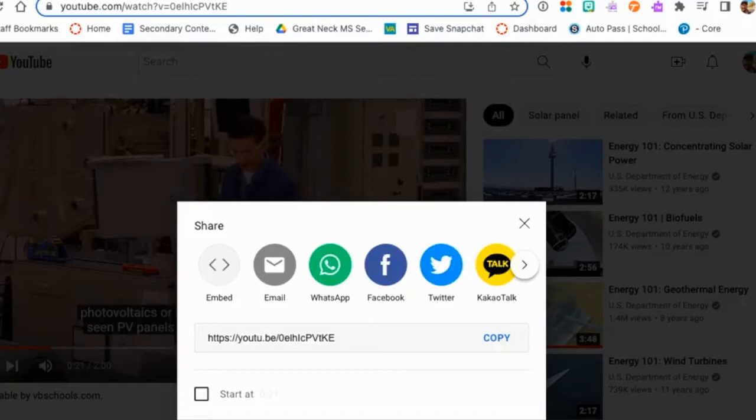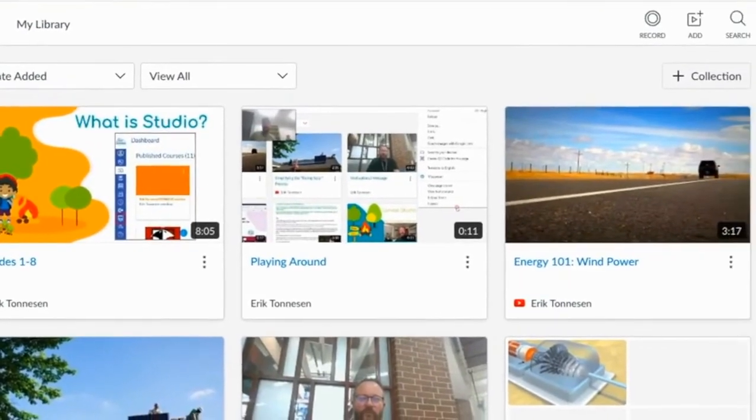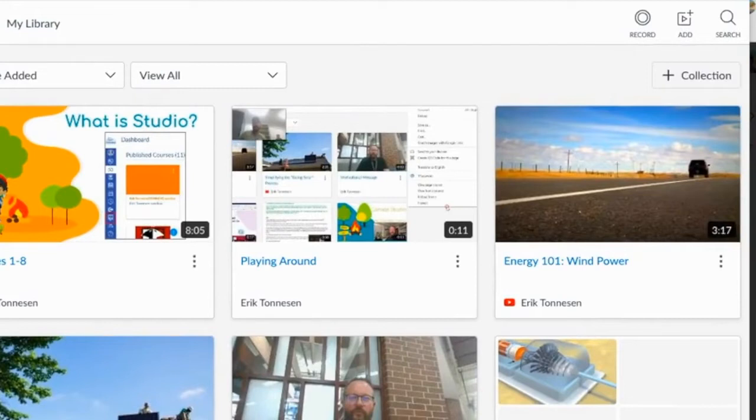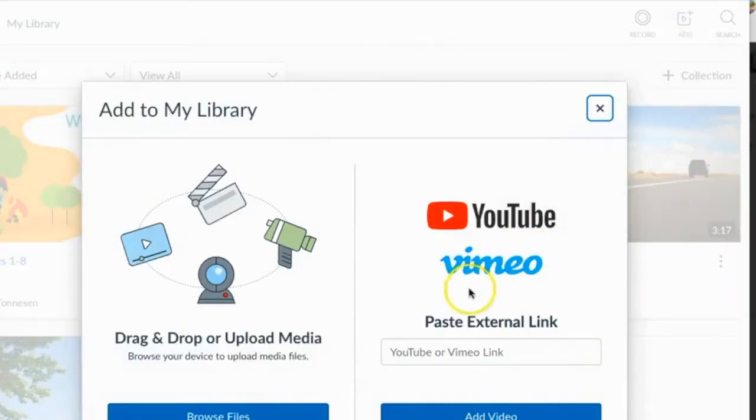To help demonstrate this, I'll show you what I mean by grabbing your video off the internet and getting it into your Studio library. So I've navigated to one of the videos I used to use in my AP Environmental class, and I went ahead and clicked on Share. What you'll get is the screen that appears that allows you to copy the link, so you click on Copy, and then I'm going to navigate into my sandbox, so that way I can go ahead and get this into my library.